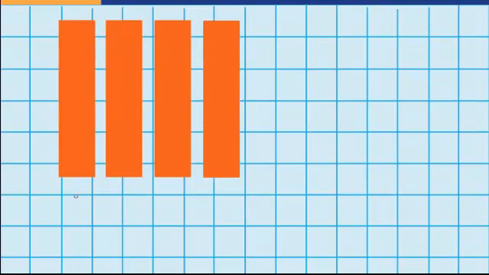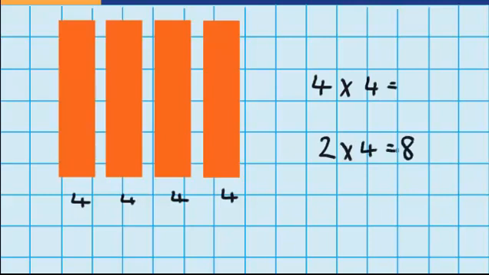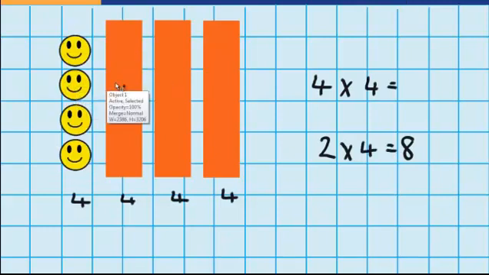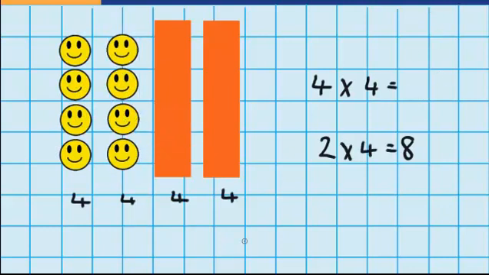Let's try one last question. Under all of these rectangles are 4 smiley faces. So you can see I've got 4 groups of 4 smiley faces. So now I need to think of a way that I could work out this question. Well, I'm good at my 2 times tables, so I might start with those first. I know that 2 groups of 4 equals 8. So if I take away these 2 rectangles, there should be 8 smiley faces. So we'll remove that one, and we'll remove that one. And you can see there's 8 smiley faces. Now if there are 8 smiley faces over here, that must mean there's 8 smiley faces over here. Which means I've got 2 groups of 8.